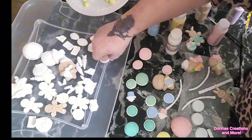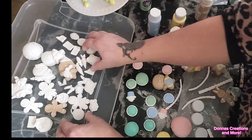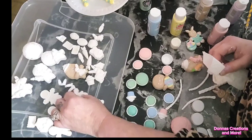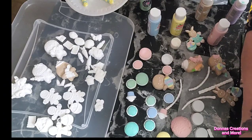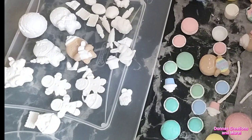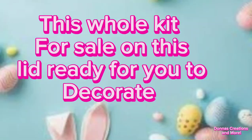Okay, and here's my tray of pieces. See how that one gingerbread to the left is painted brown? Well, I went and washed it off. But the other one I left because I didn't want the pieces to come apart. Everything I add in the bag is included in the Easter kit I'm selling. So it's basically everything that's on this tray, and I will show you every single item, and I will put it in the bag. The only thing I don't put in the bag is this gingerbread because I just washed the paint off.